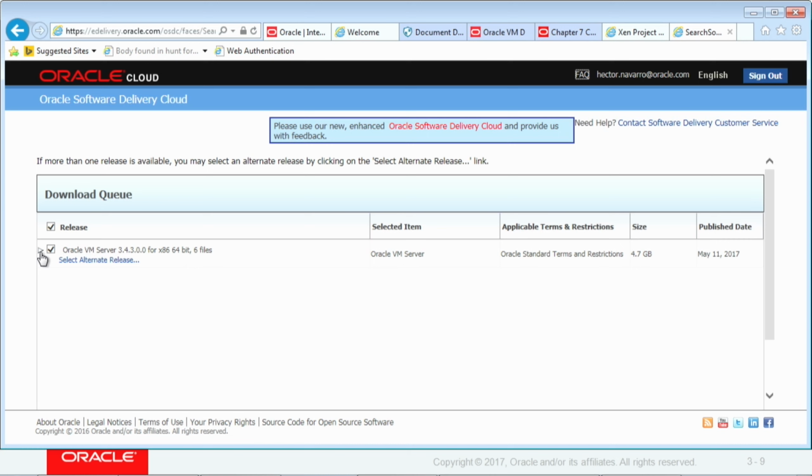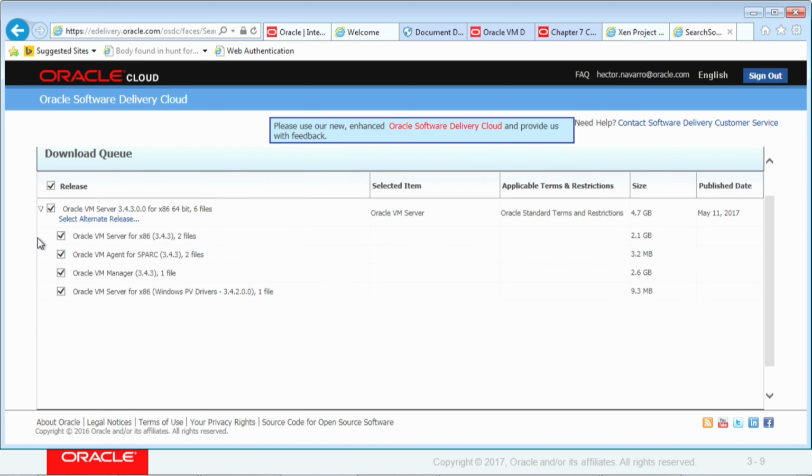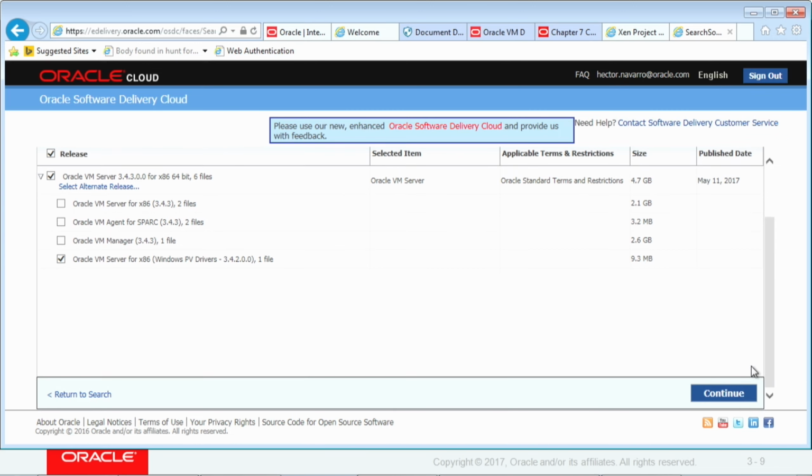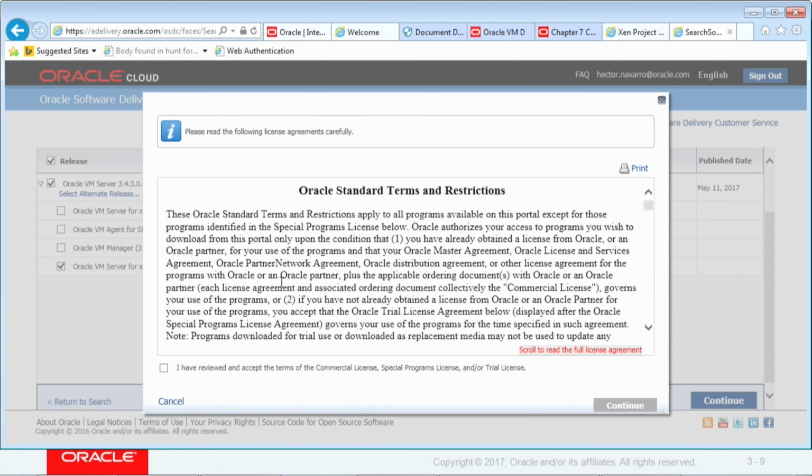And you will see that we have, for example, the latest release 3.4.3. And if we expand, you will see that we have the Oracle VM Server for x86 Windows PV drivers. So, for example, we choose only this one, and we may click and continue. But remember, you are under some license, so you need to check this and agree.